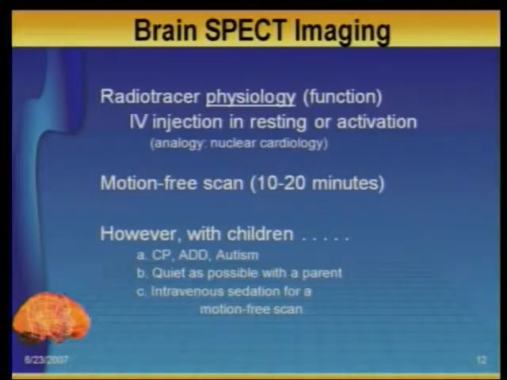Give an intravenous injection, and the stuff goes right to your brain within about 2 minutes. And the substances stick inside your brain. Now, they go to regions of your brain in relation to how well the blood flow is to that area and how those cells are working. This stuff actually goes into the cells, by a mechanism that involves glutathione, which changes the tracer so that it sticks in the cells. And so we can take our time doing imaging.